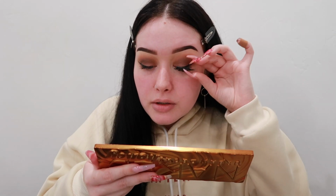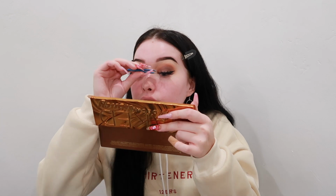Now what I also usually do is I take this and I line it along my eyes. Honestly, y'all, after I'm done doing my makeup, I want to take a bath. And so I'm going to take off my makeup literally like two hours after I have it on. So I'm going to apply this on. I also never apply eyelashes on camera usually because I'm really bad at applying lashes. They just always move or they don't want to work with me. So hold on, I have to hold my breath.